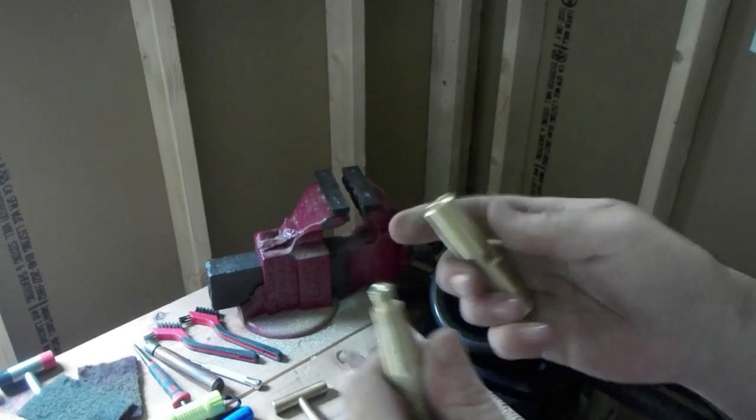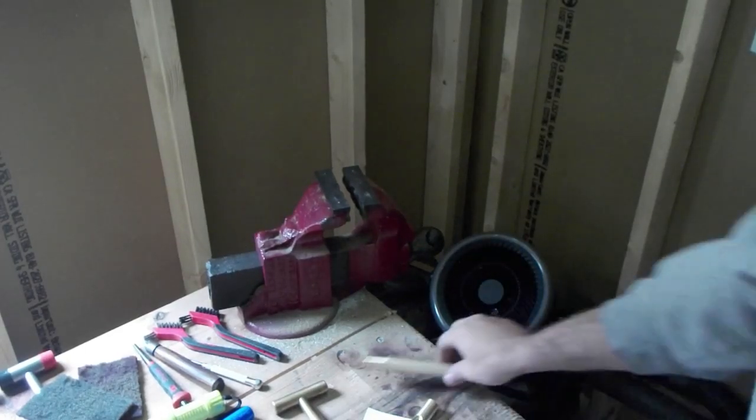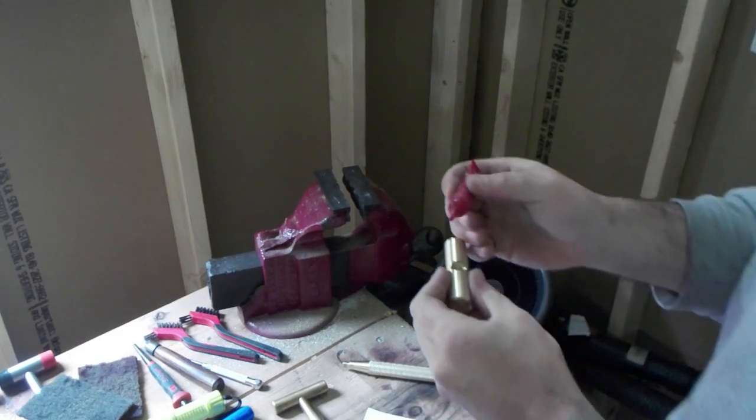Shaved off like two or three threads worth, so if you get rid of that gap, take some red Loctite, I put two or three drops in there.